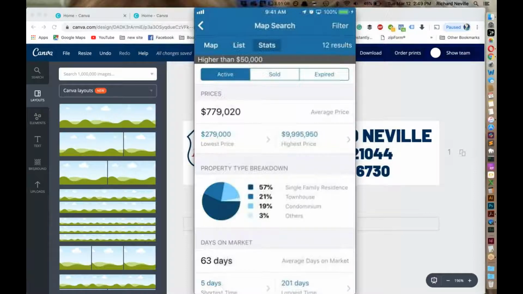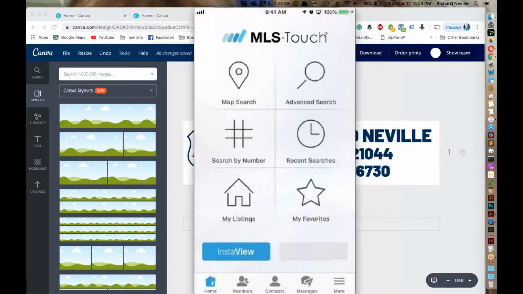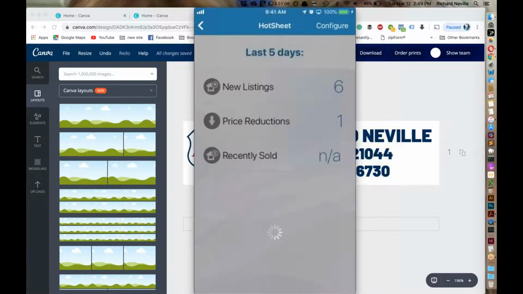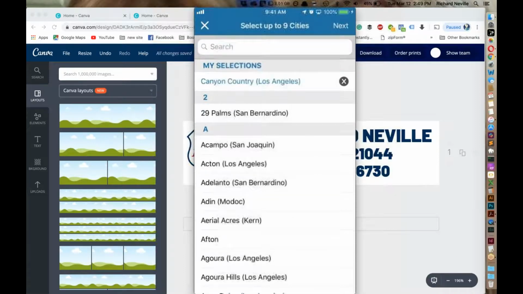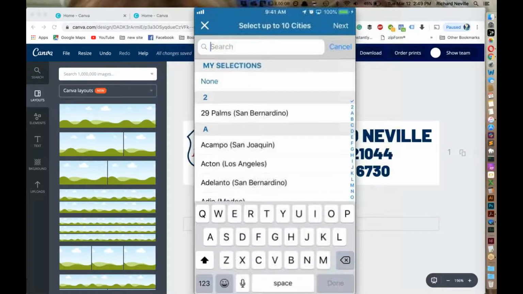So just remember, if you have some solds in there, just set that min price up. That's one of the little things you've got to remember. But then the hot sheet is kind of neat too, where you can configure that to find quick sales data and expired data and active listings within a certain community.